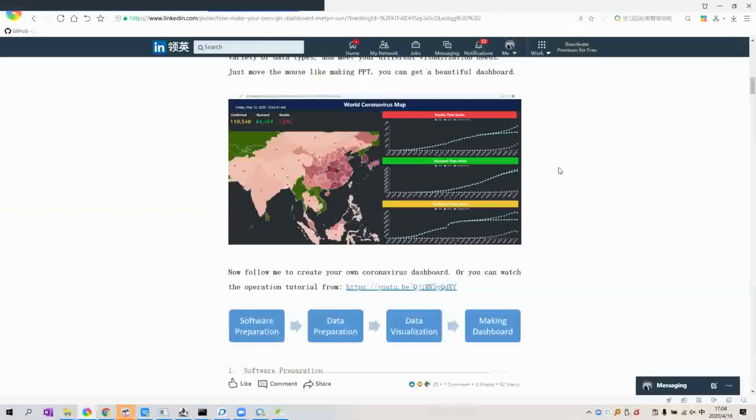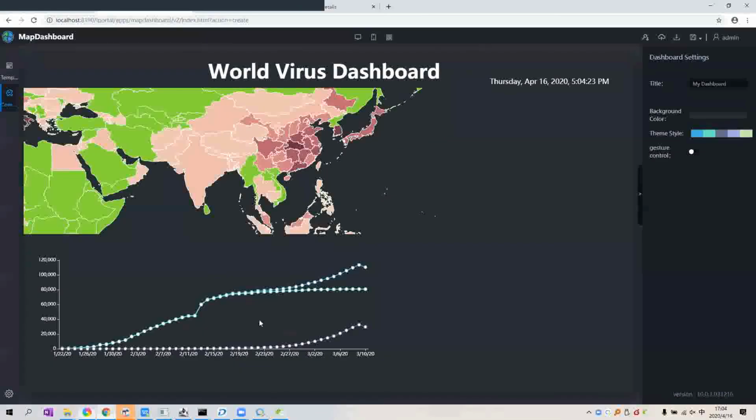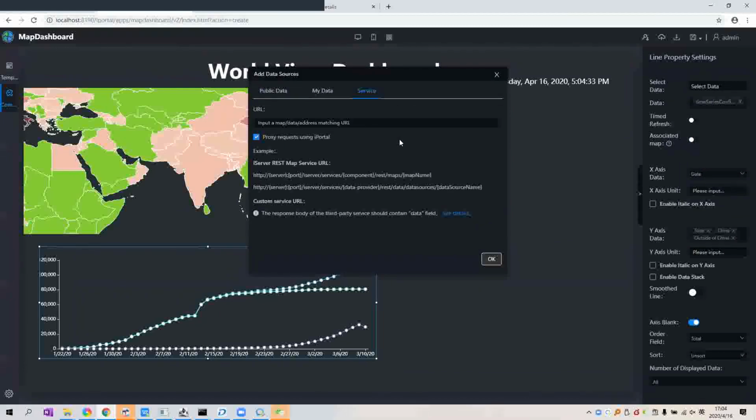Besides using Excel or CSV data to make the dashboard, we can also use real-time data. If we choose the line chart and click select data on the right side, there is one tab called service.